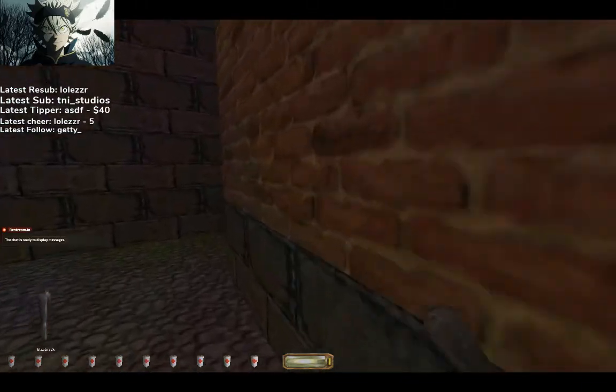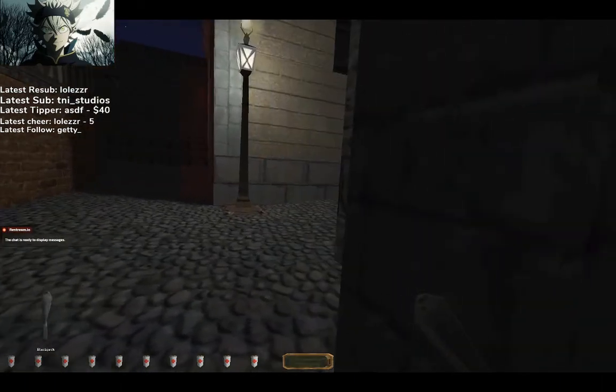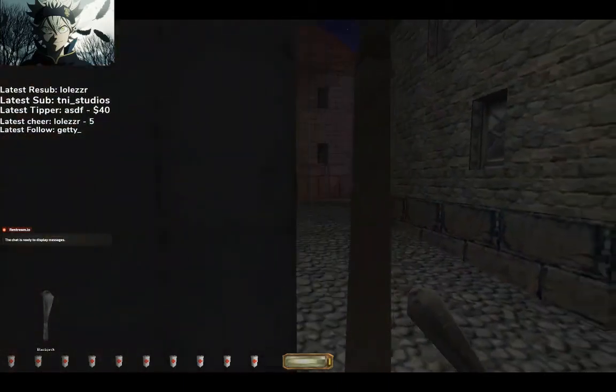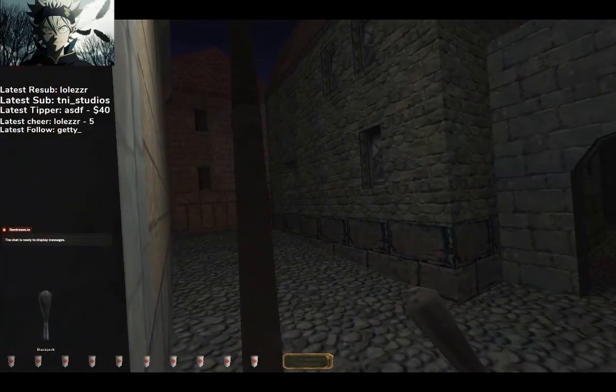Let's see if I can go this way then. Fuck it. Yeah, I can. So now I'm going around this way. And I'm still in a dark spot. And like I said before, I can go ahead of him. Right? And here's what happens. So he's going to be popping out over here, right? Where's this idiot? So here he is.